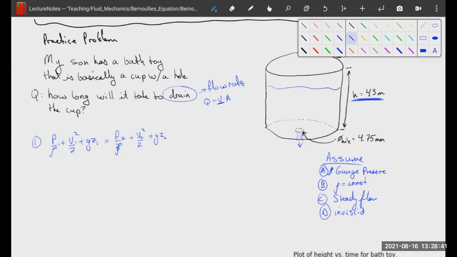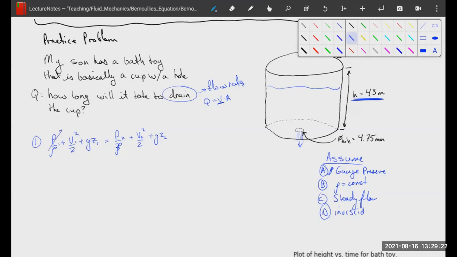But somebody who's maybe not necessarily had a fluids course like this, like let's say you're working with a double E major or something like that, or like myself, if I wasn't teaching fluids, I can almost guarantee that when I took fluids almost 20 years ago, I knew this, but I wouldn't know it now, right? So people forget things, and it's important just to write them down so they can look at it and go, oh, wow, we're not using an inviscid fluid, and this isn't steady. So then they can ask you, like, how much does that affect the results? And then you can tell them some really smart answer and get promoted. So, okay, great. So this is our Bernoulli's equation.